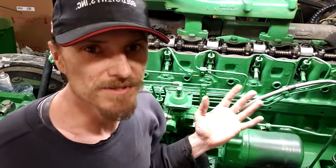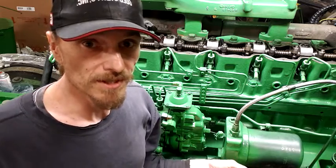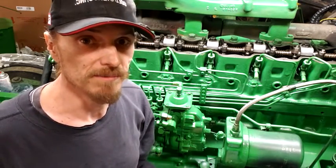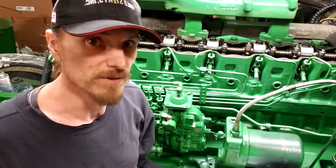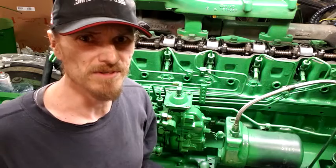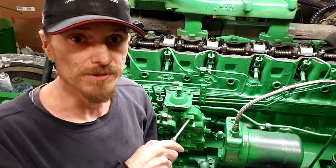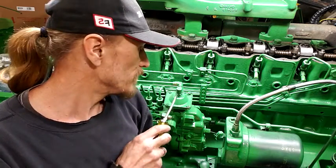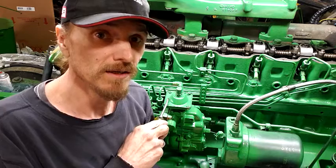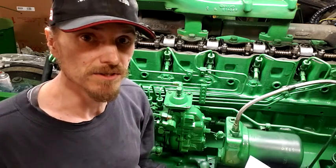Valve lash is kind of like one of those overlooked things. A lot of newer cars and things like that, you don't even set the valves, you don't worry about it. But for stuff that does, there's usually a maintenance schedule that goes with them - could be like a thousand hours, or sometimes it goes by miles. With like some Cummins trucks, a 5.9 Cummins, you don't even adjust the valves until the first 150,000 miles. But anyway, this isn't a Cummins - this is a John Deere 466, and that's what we're doing today. This being a John Deere 466 block, it's also the first year of the 466 block, 1978. And to me, it's my favorite motor - like this is John Deere's most iconic engine in my personal opinion.